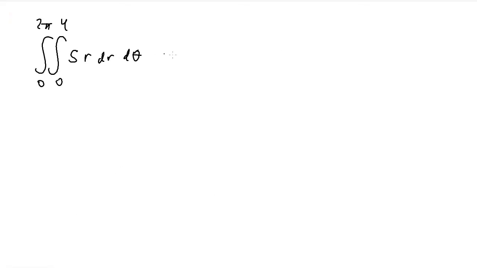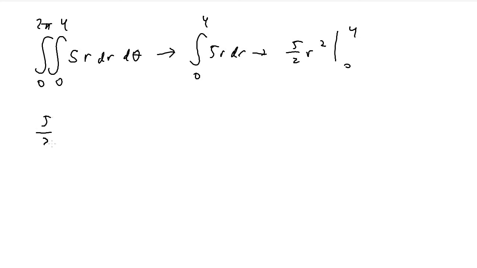So now we can go ahead and evaluate. So we have the integral from 0 to 4 of 5r dr. Integral of 5r with respect to r is 5 over 2 r squared. We can evaluate from the r bounds of 0 to 4. So when I plug in 4 for r, we get 5 over 2 times 4 squared, which is 16, minus when I plug in 0 for r, 0 squared is 0. So we get 16 minus 0 is 16. 16 times 5 is 80. 80 over 2 is 40.